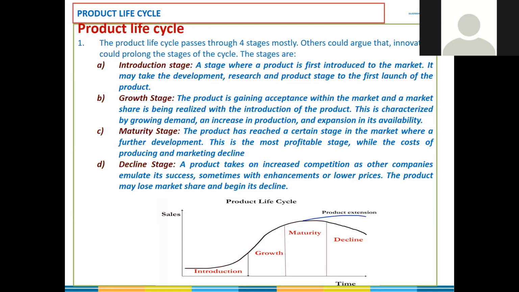Now, the longer the product life cycle is, the better the product is. Or let's say that as long as you keep the product for a long time, then you also build what is called goodwill. This is where we are coming to talk about the relationship. So the goodwill actually is established when there is a long product life cycle. The reason is that you continue to innovate, to improve. That is at the point where we have product extension. You are extending and extending and extending.